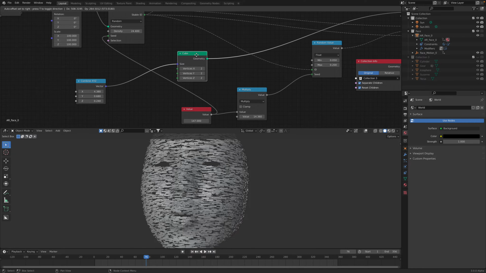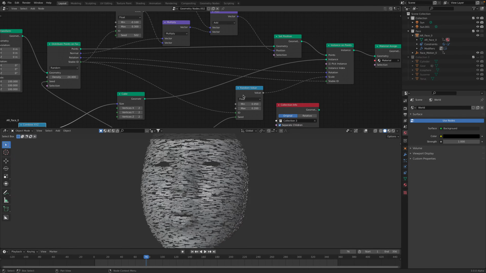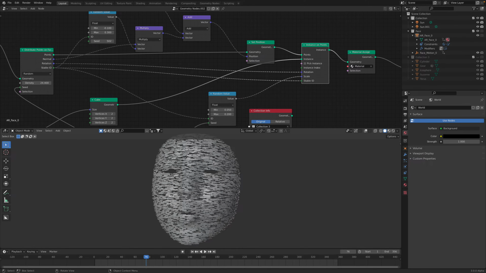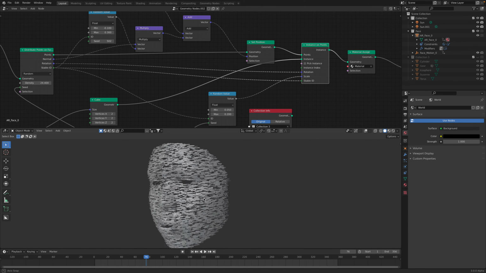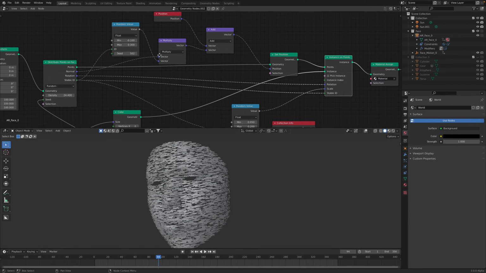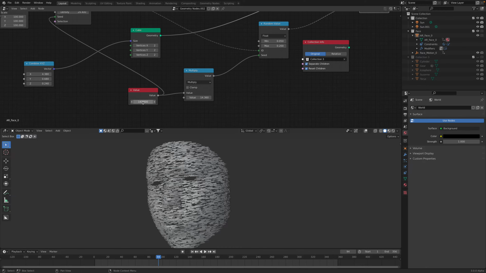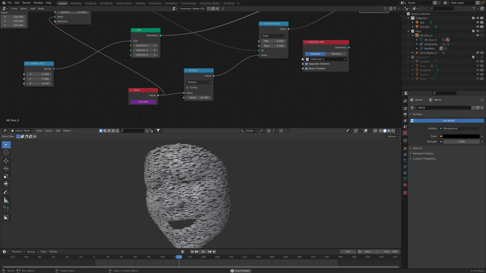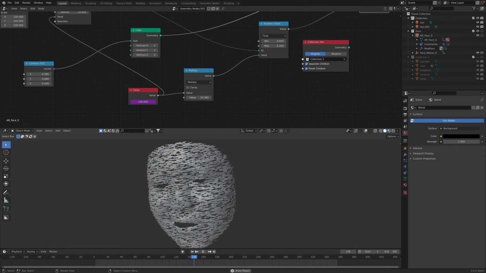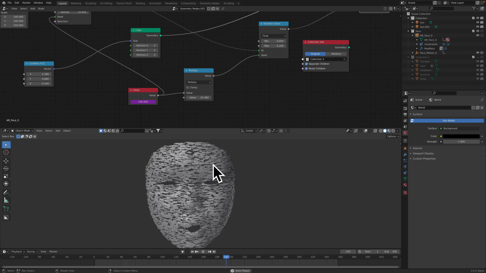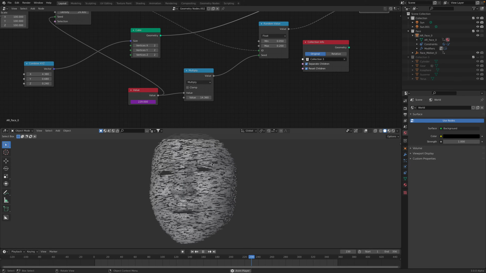And this is going to be the instance for our animated face over here. And let me bring back the seed. Yeah, it's looking a little bit like a TV screen.